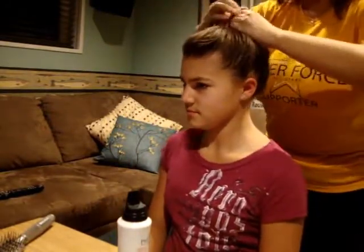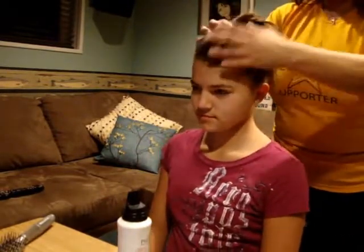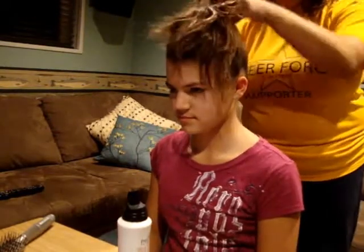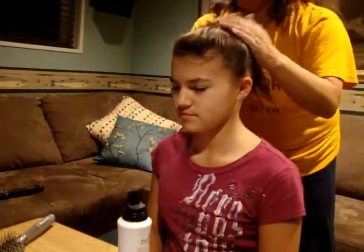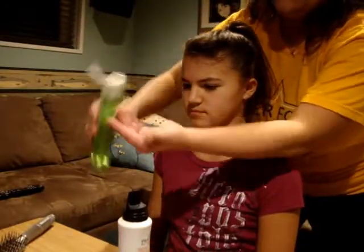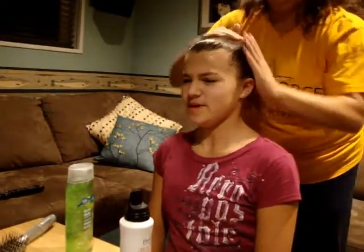Use a different elastic than the bow elastic to secure the hair up at the top. Okay, pull it tight. Make sure it is right up on the top of the crown. If it's not, you can move it forward. Make sure all of these little bumps are inside the elastic so that the hair is nice and smooth. Once you get it up there, smooth it out with a little bit of gel to stop the flyaways and just slick it back.